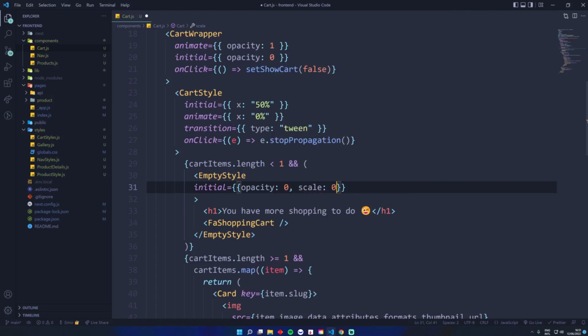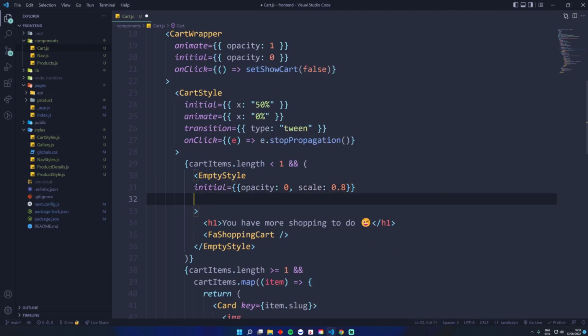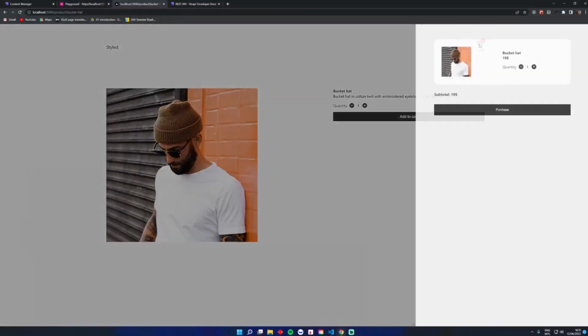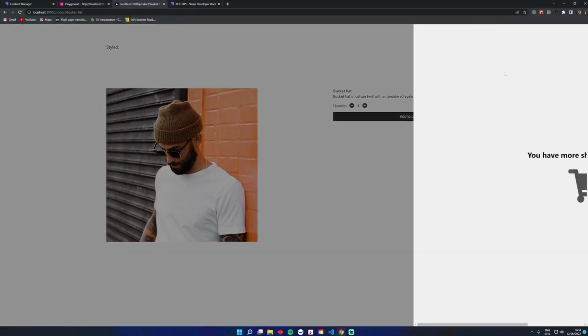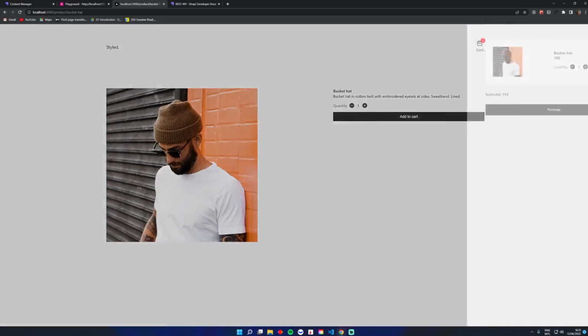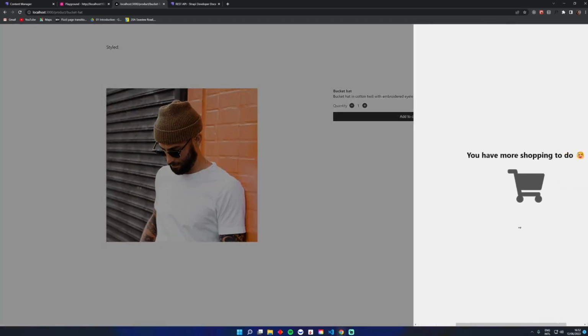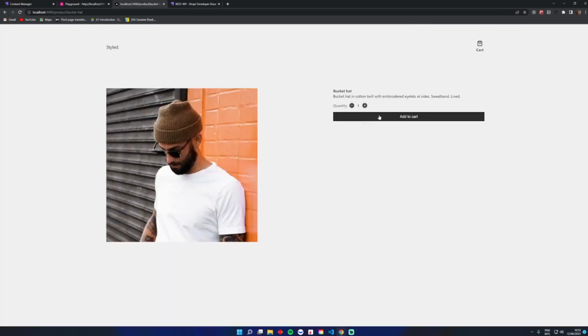So the scale, we're going to scale it down a bit. And then it's going to animate in opacity 1, and scale is going to be 1. All right, so it gets bigger. So let's see. Boom. Now it's off screen a little bit, as you can see. That's fine. We're going to fix that as well.